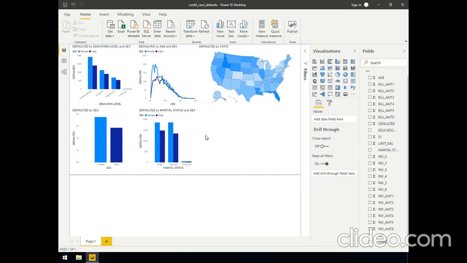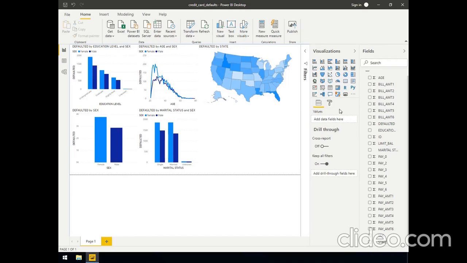So, what I'm trying to say is that instead of looking at the total number of defaults, it may also make sense to take a look at the ratio of defaults happening in certain categories. And that may be a nice indicator in addition to what we've seen so far as well.